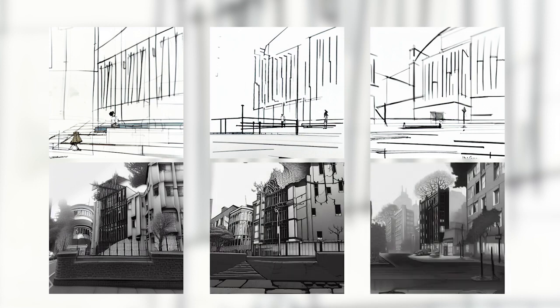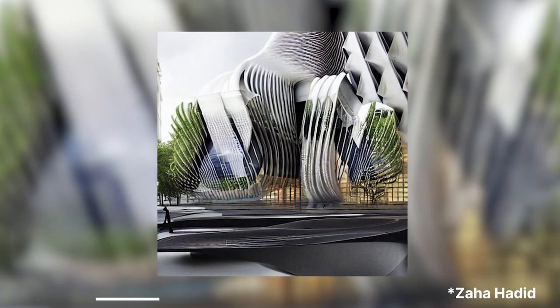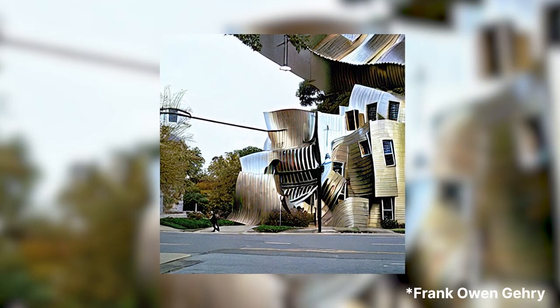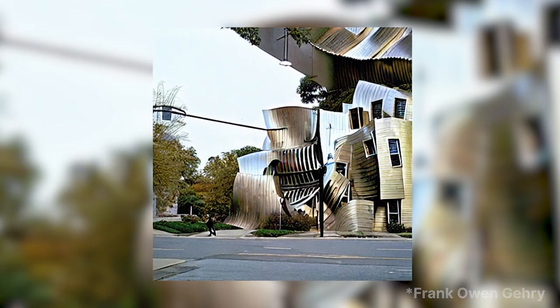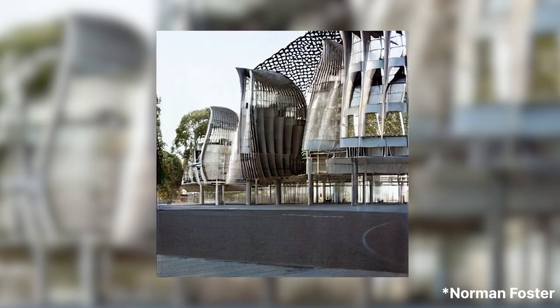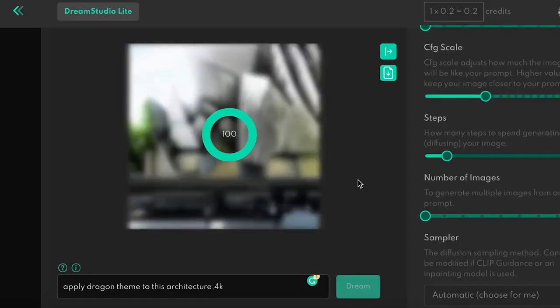So the architect had to choose some feasible sketches and gave AI more prompts to optimize their light and shadow. Meanwhile, tags of master architects will be added as a reference for the architectural style. There was trial and error at this stage before the designer could confirm the architectural volume, including concave or convex, curved or straight lines, and so on. Move on to fine-tune the prompt and try different CFG scale and denoising strength. This would produce images of various design styles.